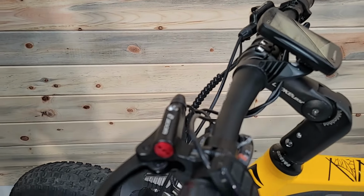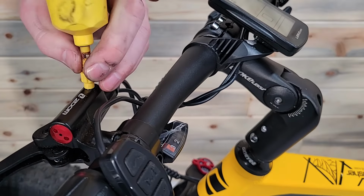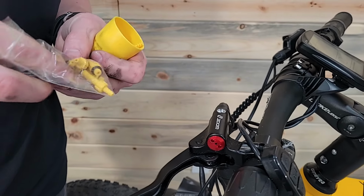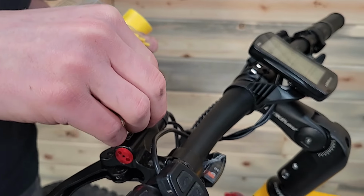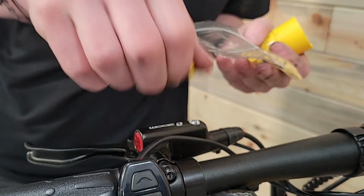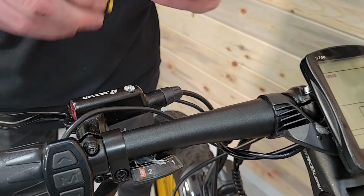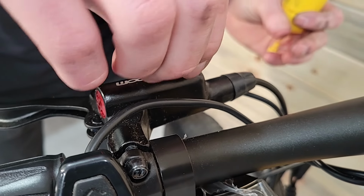So, that. And this one actually looks like it's a little different size than the rest of the ones we've done before. So, most kits will come with stuff like this. You just kind of have to test them to see if you can find one that'll fit. So I'll just kind of test a couple. Too big there. Okay, that's the right one, because we don't want any oil leaking out. We want this to be a nice closed system here. So we'll go ahead and screw that in.